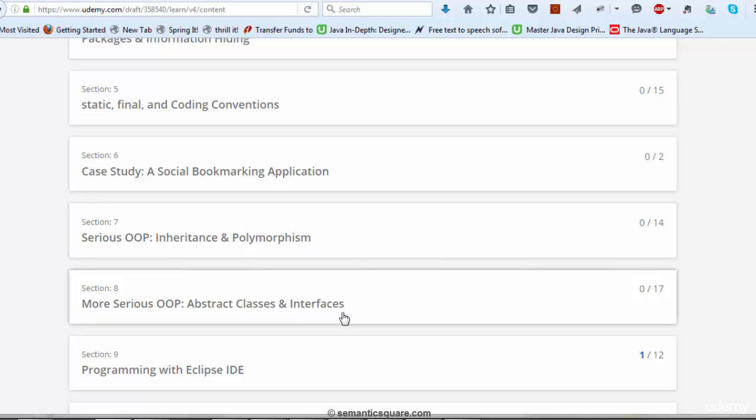And to learn those concepts, we use a case study of a real-world social bookmarking application. So in this particular case study, we will look at the requirements and some of the features that it needs to have. And in order to build those features, we need to know some object-oriented concepts, and that's how we are going to learn our object-oriented concepts. So instead of using some toy example, we are using a more complex example of a real-world application.